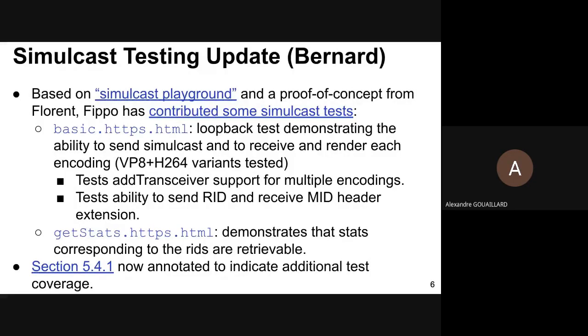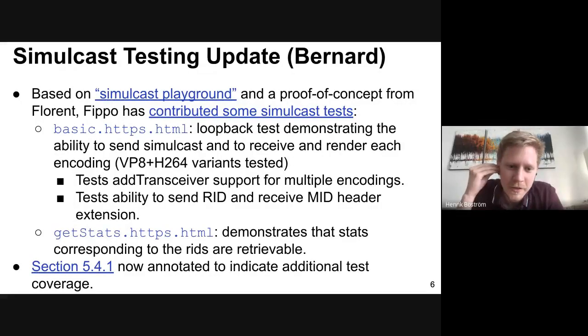Well, if getStats is doing it based on SSRC, it kind of percolates. Stats is doing both. The SSRC I view as debugging information. The thing you use in the API and the thing you use to identify things in stats is the RID. So that discussion has not changed. But yeah, the SSRC is exposed. And in terms of implementation, any RTP stream has an SSRC. It was always on the wire, but getStats is the only way that a spec compliant browser would let you tell the SSRC from the application layer.